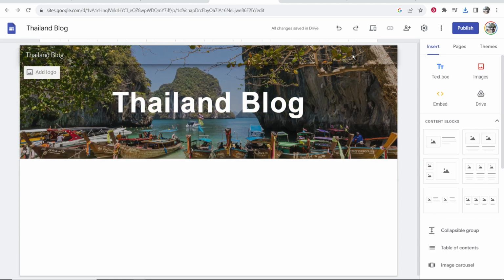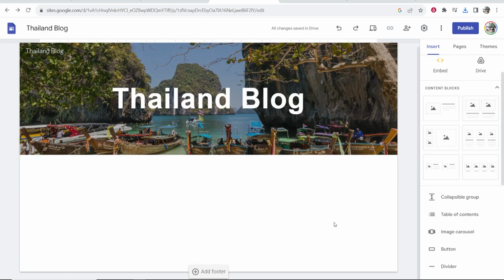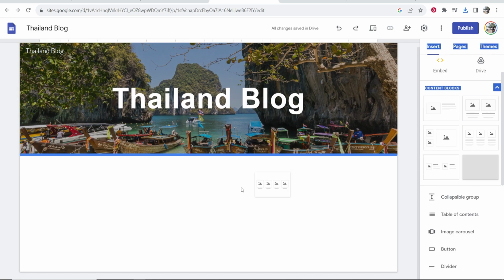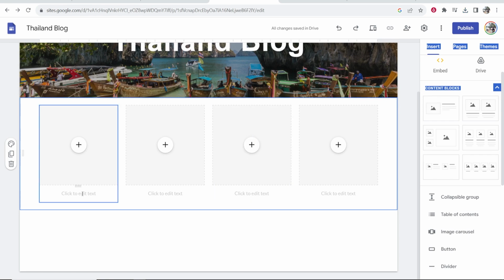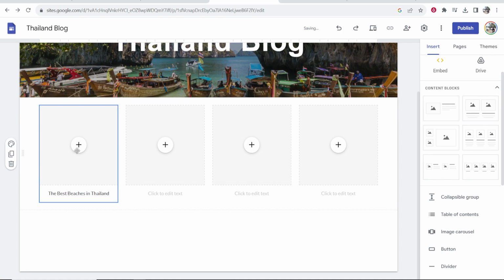So now moving on to the next part of this website or blog. Now what you need to do is start writing blog posts, and you need to categorize them in a way where people can find them, right? So you want to put your blog posts here on your homepage, right? So maybe you want to drag 4 blog posts right on the homepage here. Let's say for the video, you want to write a blog post about the best beaches in Thailand. And then what you would do is grab an image of a beach.